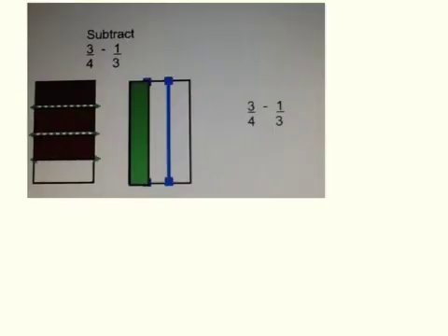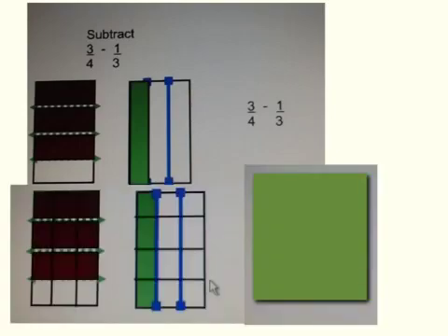Now I'd like to subtract 1/3 away from 3/4. So I see that 3/4 is larger than 1/3, so I should still have some pieces. But since the brown rectangle is not the same shape as the green rectangle, I can't just remove. Again, I will need to make equivalent pieces. So I have made the equivalent pieces by using the same method of division of each whole shape on the other shape. So now I have both horizontal and vertical lines on each of the shapes, so that means I have equivalent pieces to each of these rectangles.